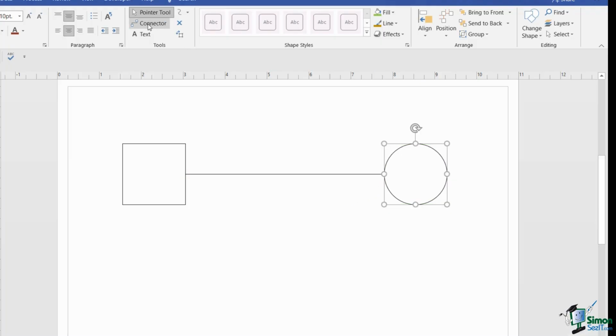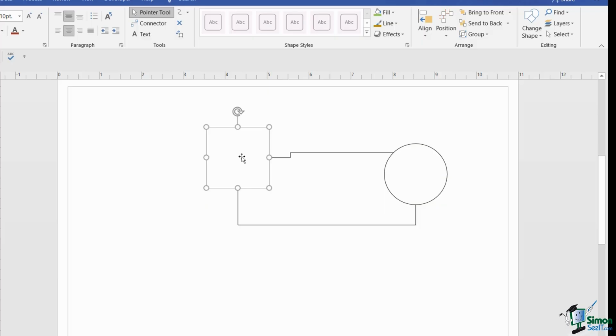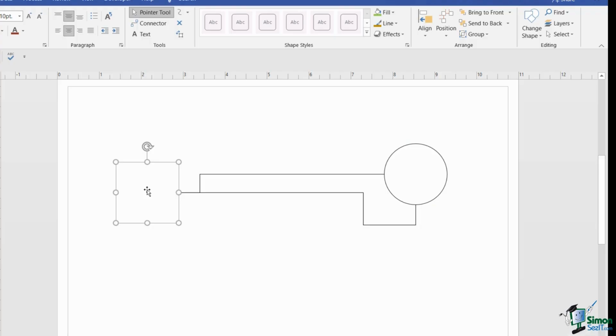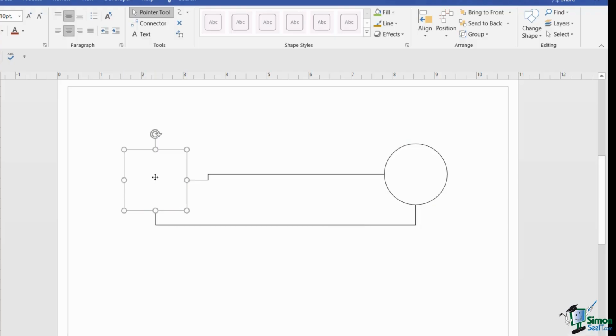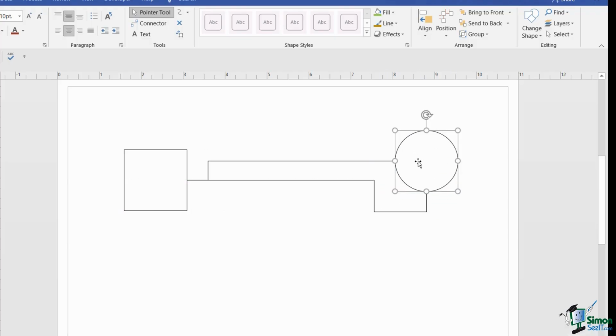I could do this going the other way as well. So let's grab another connector. I'm going to click on a connection on the circle this time. I'm going to drag across towards the square. And you'll see that as soon as I drag away from that connection point, the entire square goes green. So at this time, I'm gluing to shape as opposed to a connection point. Let go. And then when I drag these around, they move with the shape. So now essentially I have two shapes connected using dynamic glue. As I drag these objects around, Visio adjusts those connection points at each stage.